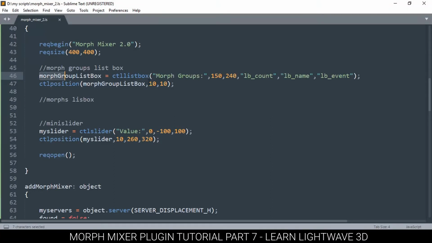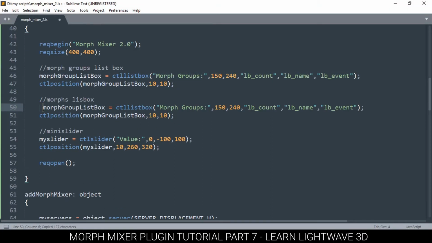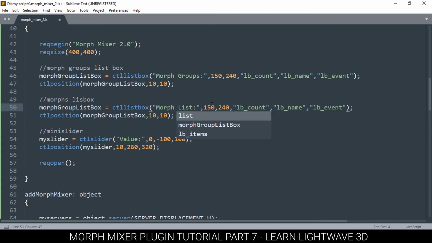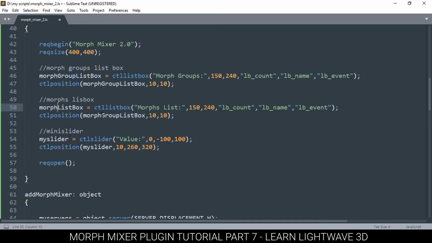Okay, so let me copy this one down here and put it there. And let's give it a different name now. Let's say morph list. Morphs list. And then we're going to say morph list box. So just remove the group like that.